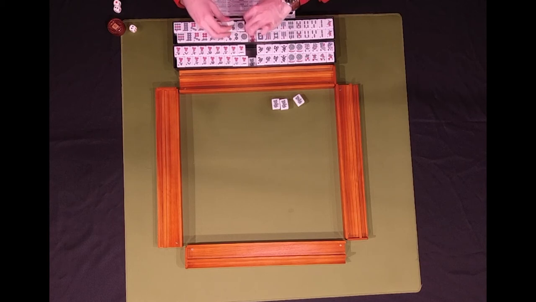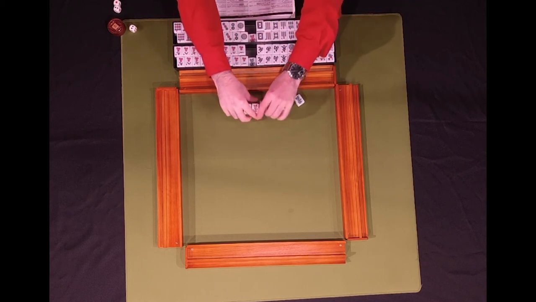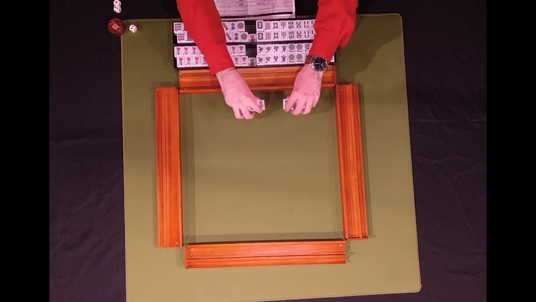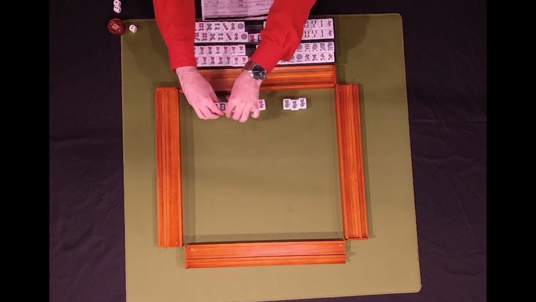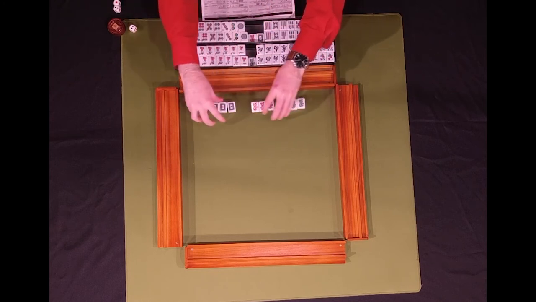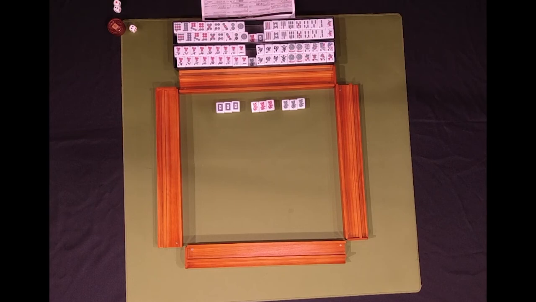I've mentioned before about the dragons factoring in. So having just one of these is enough for a valid hand. But having a triplet of all 3 is instantly that Yakuman that I've referred to.